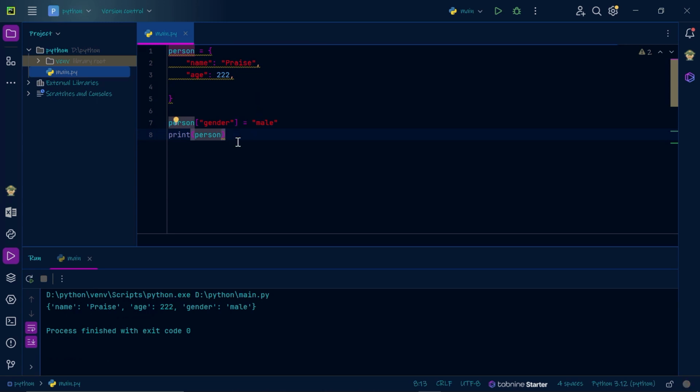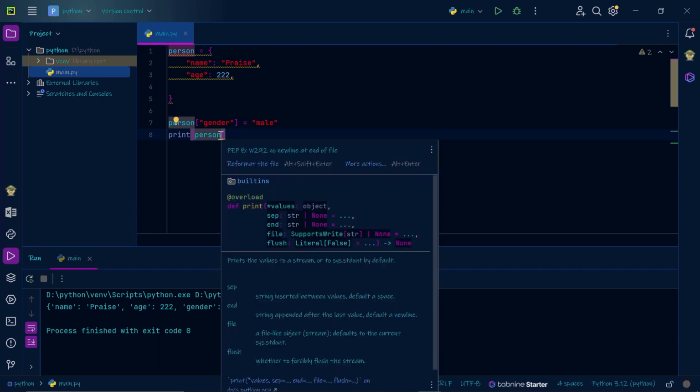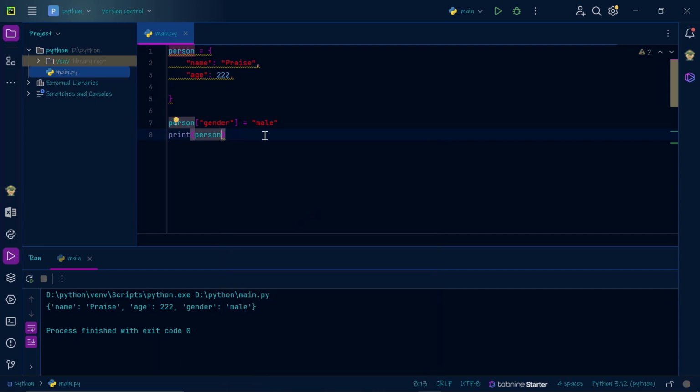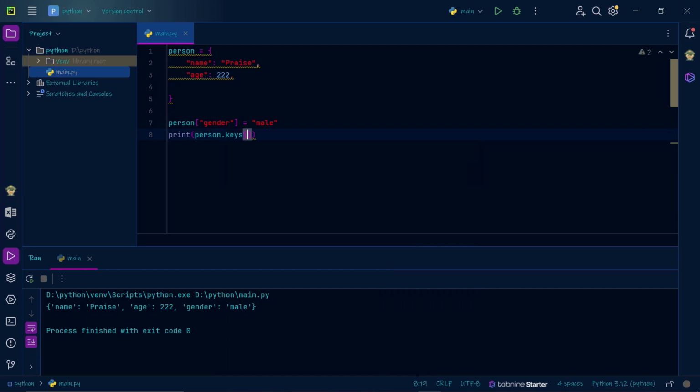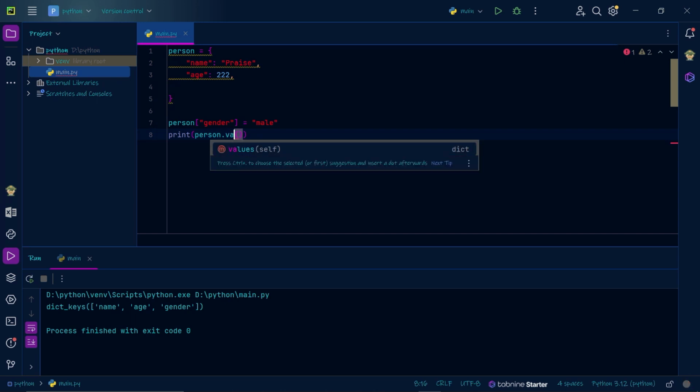So if you want to print out just all the keys that you have available, you just do person dot keys with parentheses. It will show you all the keys that are available. Likewise, if you want to get all your values, and also if you want to get all your items.